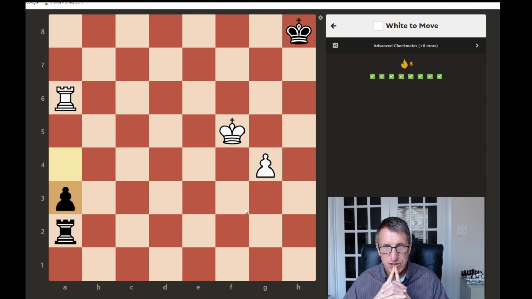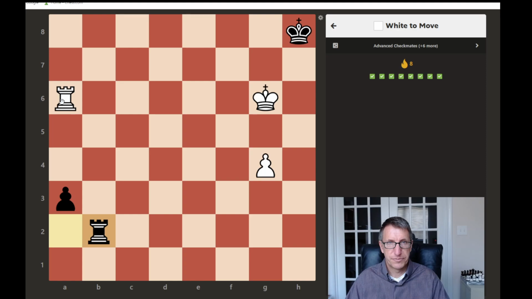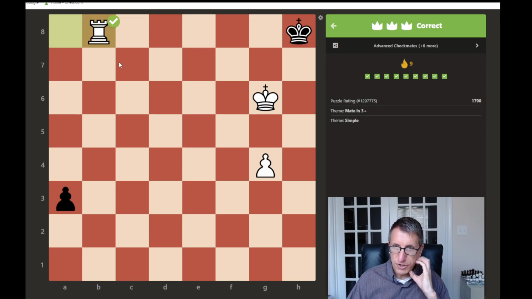Well, looks like we can just go for the win. We'll go here, king to g6. The king moves over, we just deliver a mate. If the rook swings over to block, we can still deliver a check and then a mate. So here we go. All right, I hope you found that one. A 1790 rated problem. On to the final one.